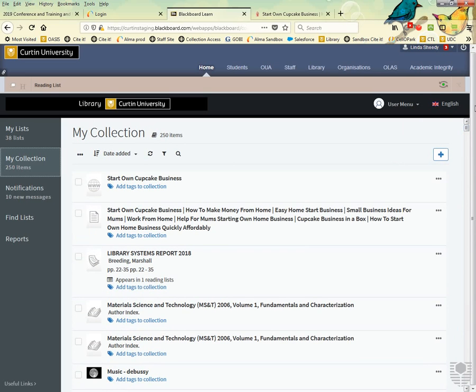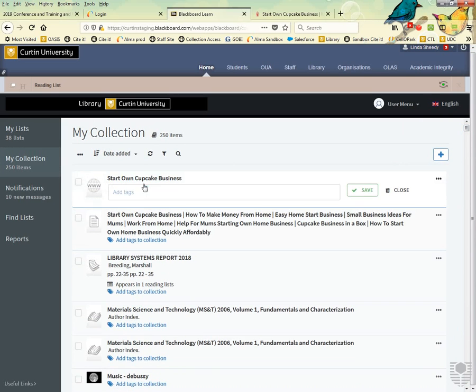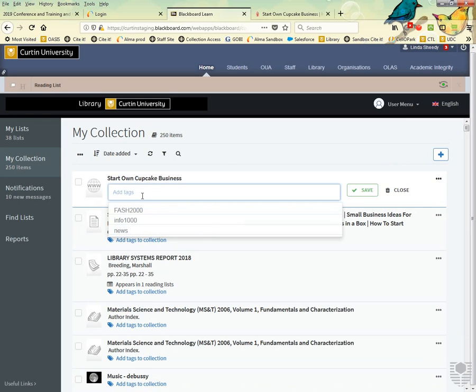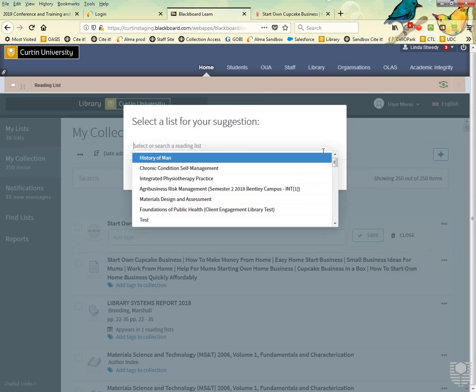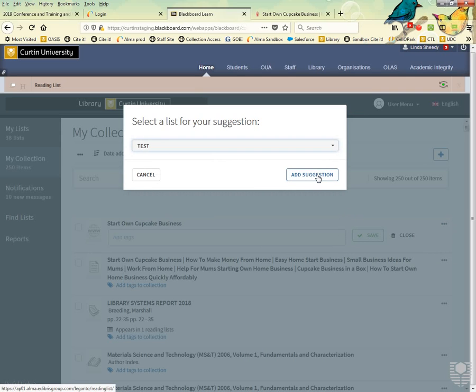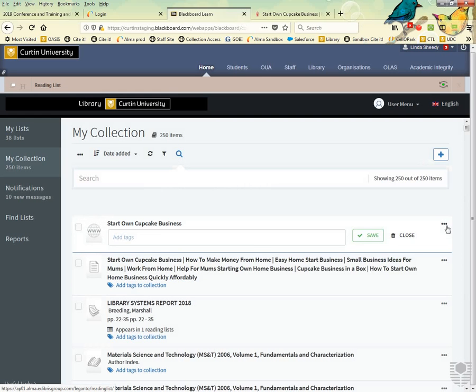This is private, it's just for me. I can add tags to it to create my own filing system. I can search it. I can suggest this item to other reading lists, so I could pick another reading list and send it to them as a suggestion, and then they would be able to add it to their reading list. Or of course I can delete things from my collection.